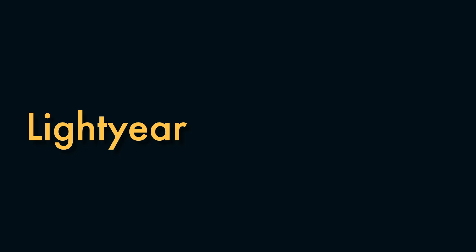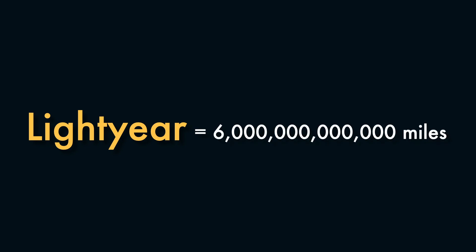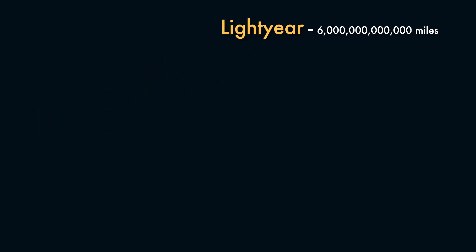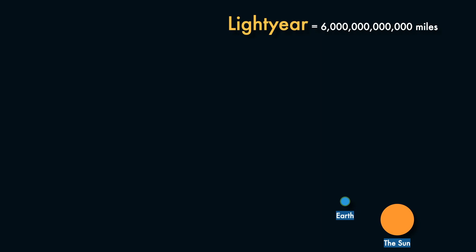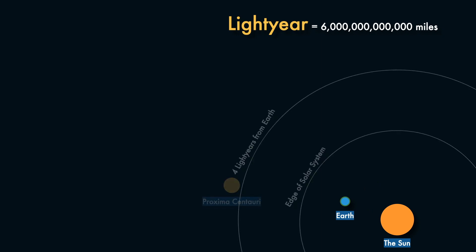Before we wrap things up, there's one last important thing to remember as we study cosmic radiation. Light travels fast, but its speed is not infinite. The distance that light is able to travel in one year is called a light year, equivalent to approximately 6 trillion miles. Because light cannot travel instantly from one place to another, what we see in the night sky is actually a representation of space as it was when light left the object producing it. For example, it takes sunlight about 8 minutes to travel from the sun to the earth — even at a rate of 186,000 miles per second, it takes light 8 minutes to travel the 93 million mile distance from the sun.